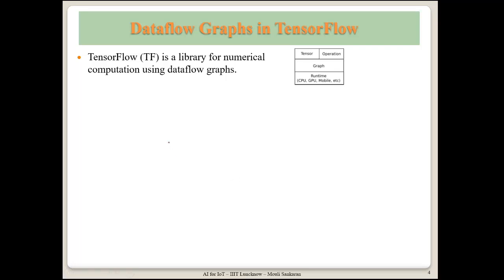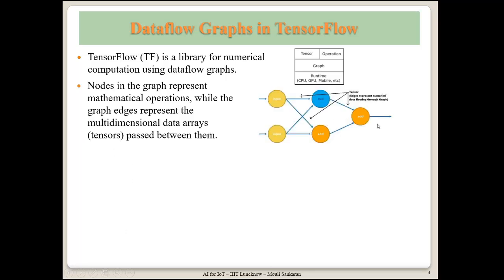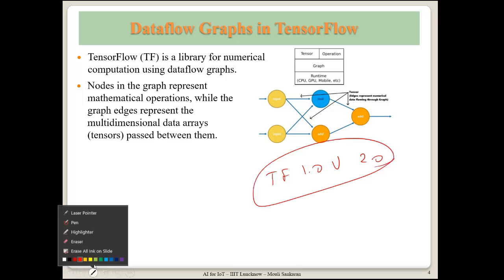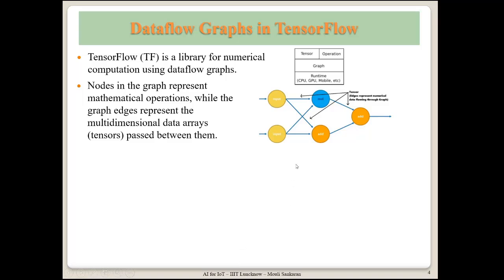So to represent a network, we are using the TensorFlow API. Internally, the TensorFlow library is going to create and maintain a Dataflow graph like this. But whether it will perform in the same way or do some optimization is left to the implementation. I will talk about that when I explain the difference between TensorFlow 1.0 and 2.0. You will understand that a little bit of optimization is done in realizing the TensorFlow graph, or Dataflow graph, to perform the job that you want the TensorFlow library to do.